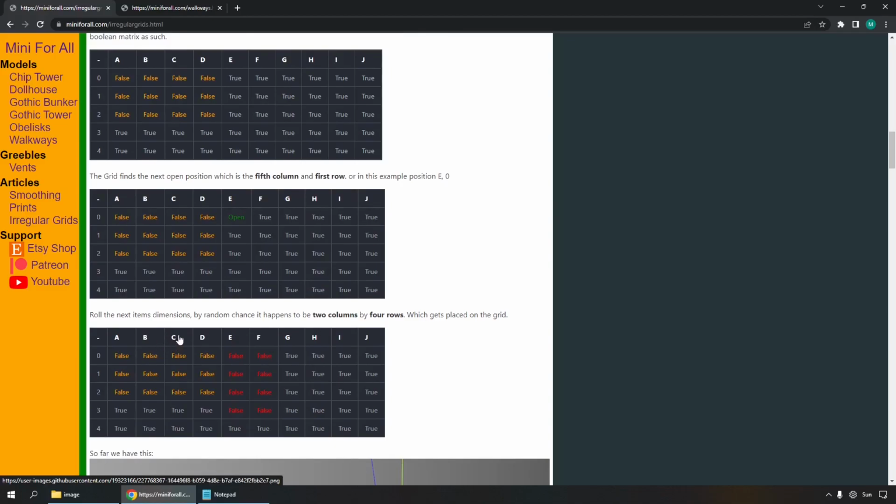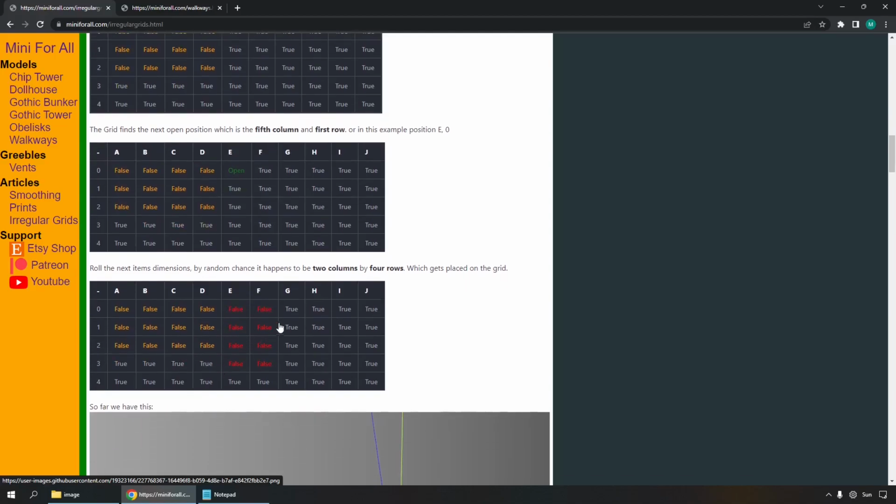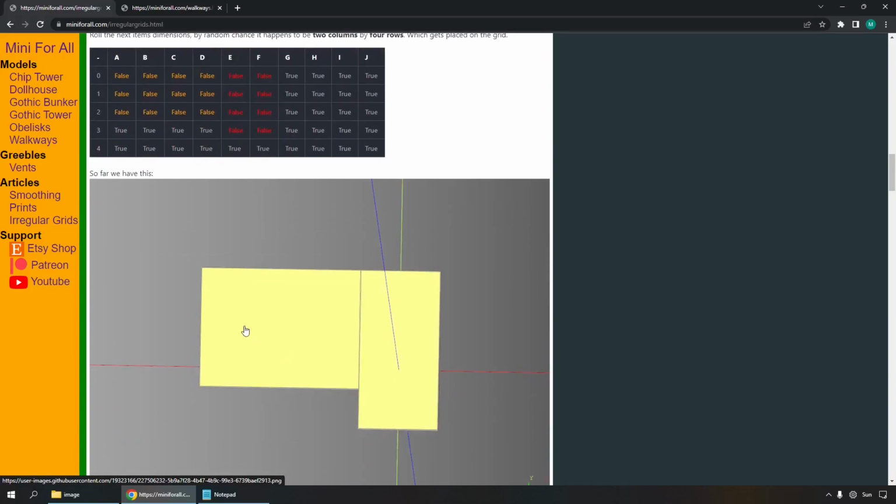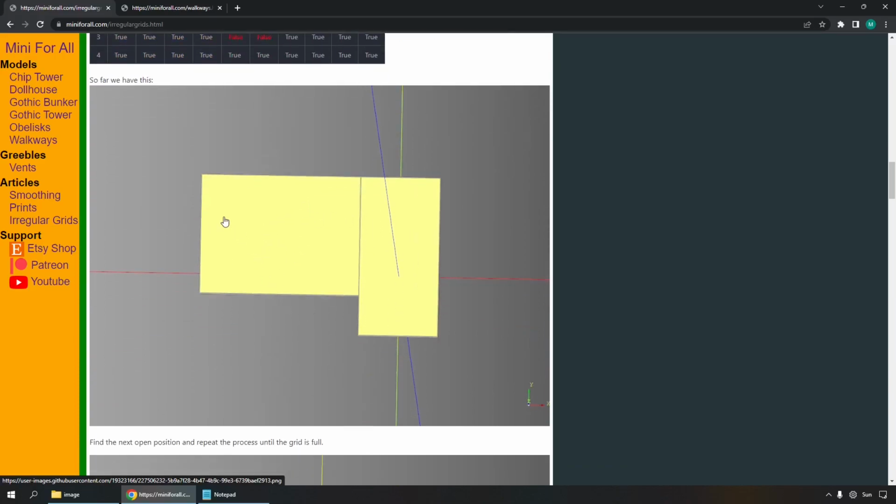By random chance, it happens to be 2 columns by 4 rows, which gets placed on the grid. It'll look something like this, right? Here's our first object, here's our second object, and here are the spaces reserved for these objects. So far we have this, and it'll look something like two rectangles.